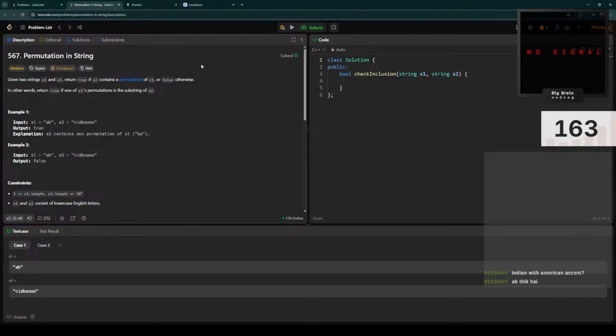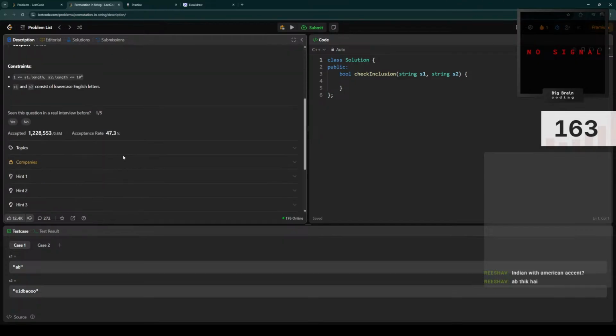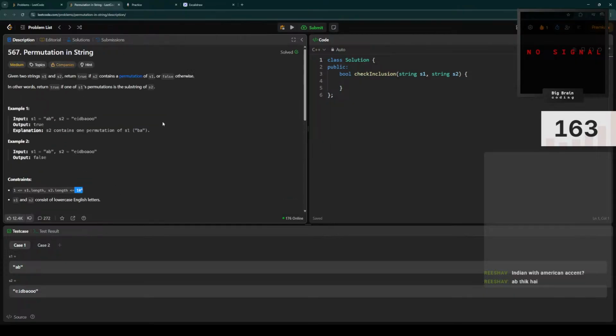Okay, permutation of S1. Do I just need to check frequencies here? No, right? It should be, yeah. I need to check frequencies in a sliding window manner, right? Yeah, that's the key, I believe, since S1 and S2 length can be large.